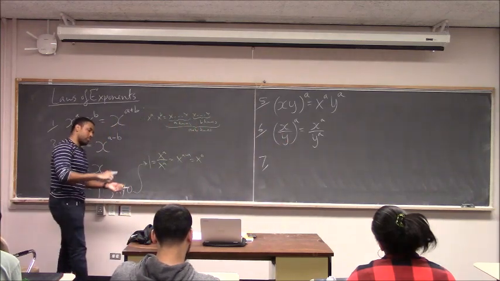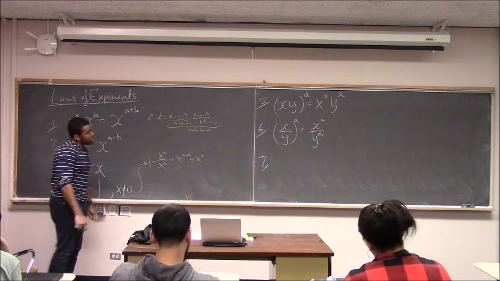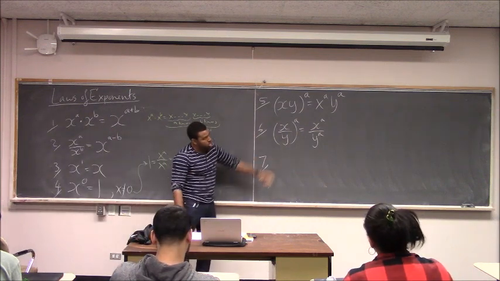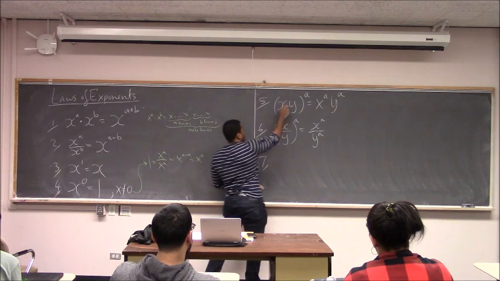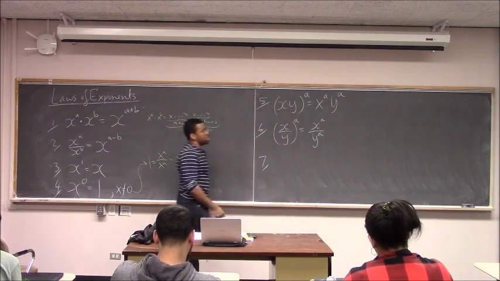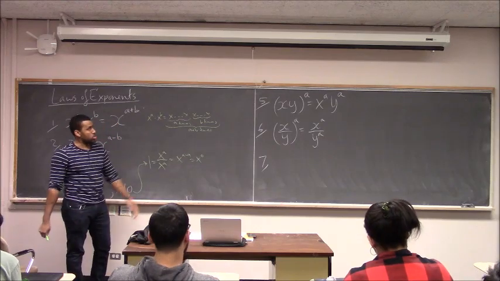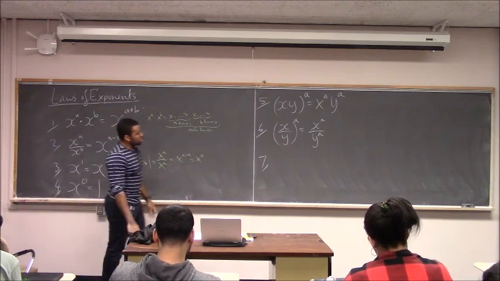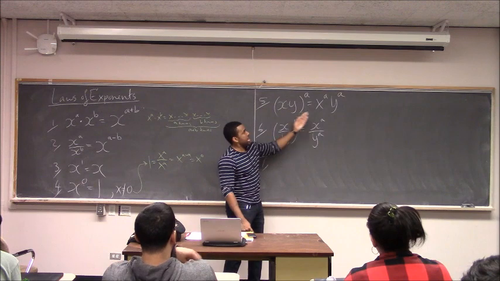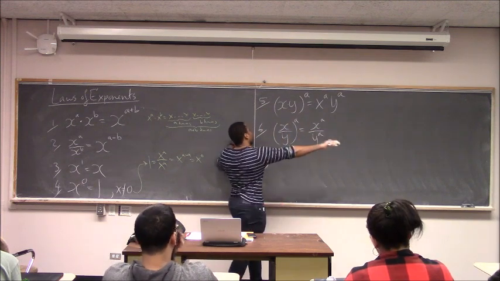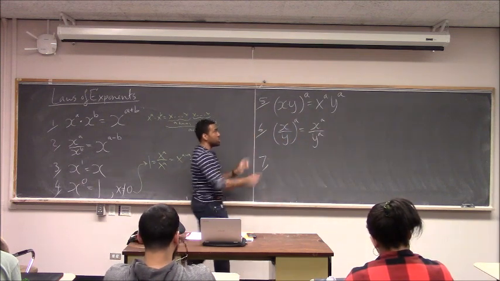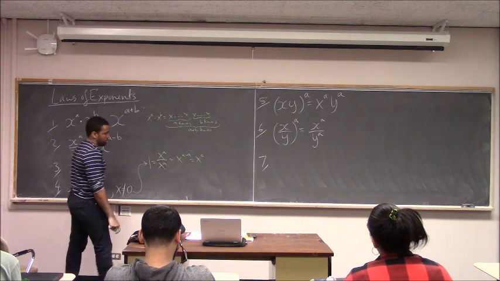So remember from the very first lecture, we know powers, exponents do not distribute across sums, but they do distribute across multiplication and division. To convince yourself of that, you can write it out like this, and you'll see that that's what things will be. You just write down x, y, a times. You can rearrange, group all the y's and group all the x's. You'll have a of each, and so you can ultimately end up with that.